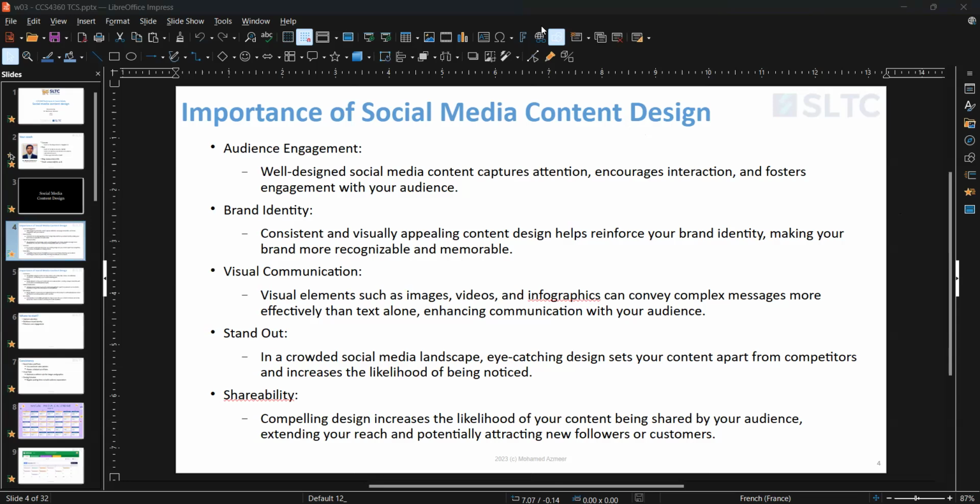Right. And then there is this thing called visual communication. What does that mean? Visual communication is a big deal. It's a big topic. It's about how you can communicate using visual mediums, visual components like icons, font, colors, placement, empty space, things like that. And then how do you stand out? Because now when you go to Facebook, you're flooded with advertisements and posts and various things. How do you stand out of all that? And also making sure that it is shareable easily. Okay? These are the things we need to keep in mind.